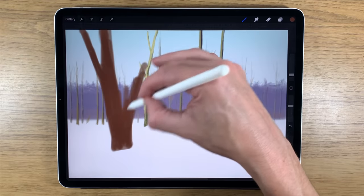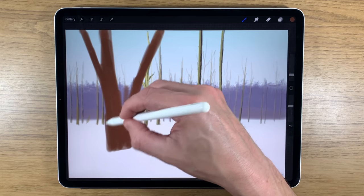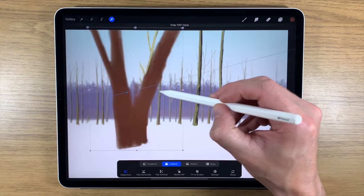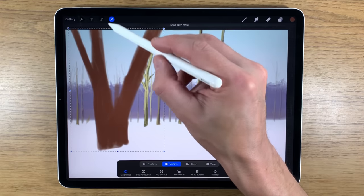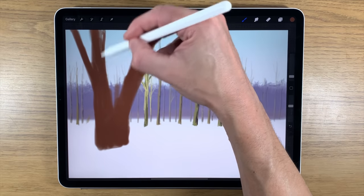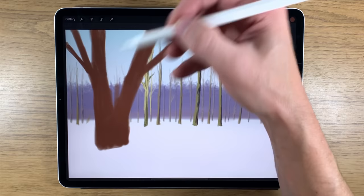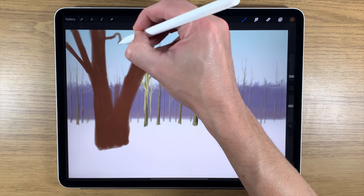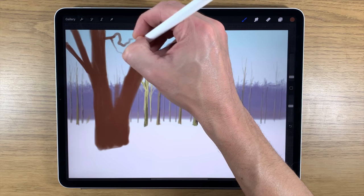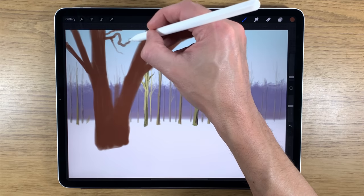I said don't be too precious about what you do in the background — it could be that you create something and it completely obliterates what you've just done, and sometimes that's just how artwork develops. If you don't like the placement you can move it slightly. You can also make some smaller branches growing out from that tree. As branches go further along they get thinner and thinner. Some branches can really twist into different shapes and directions — I'll reduce brush size to two percent, releasing pressure so they taper and blend.